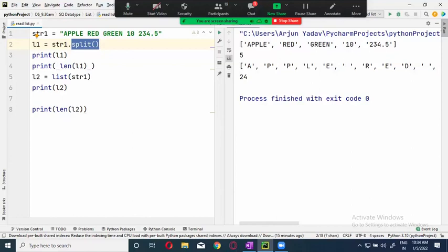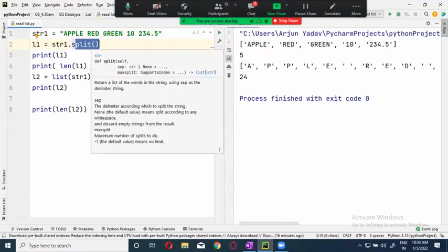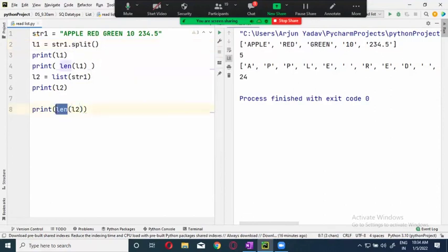Object specific means it is applicable only for strings. Whereas length is a generic function which is applicable on each and every sequential data type. Whatever the sequential data type is, you can apply it.